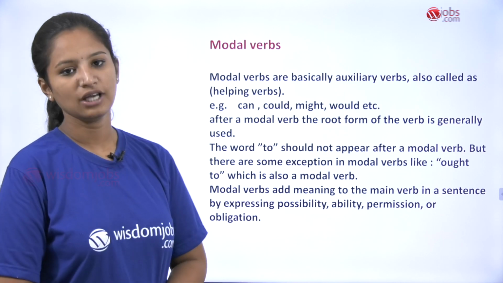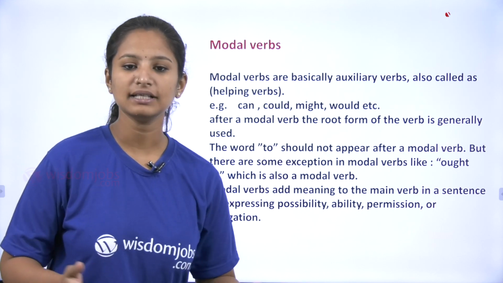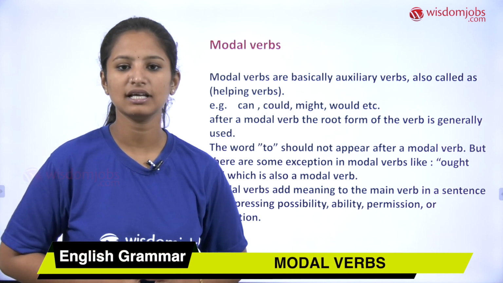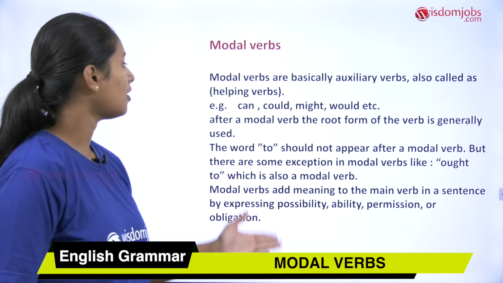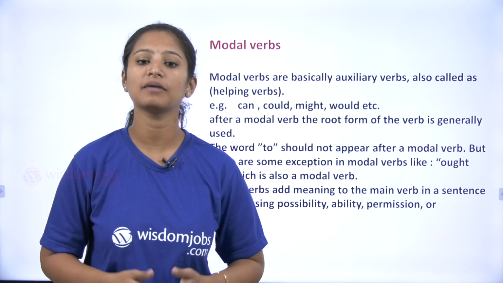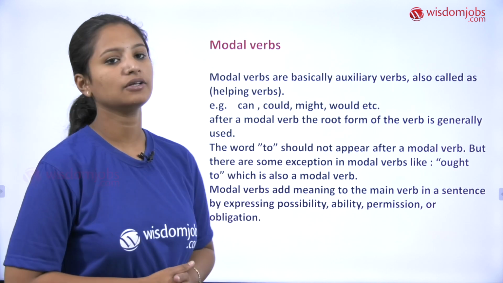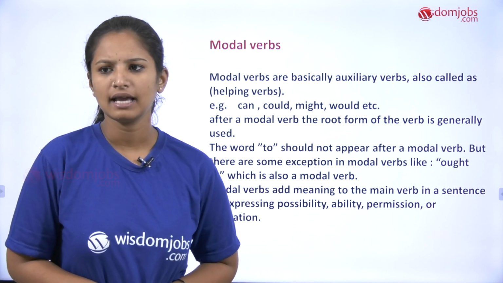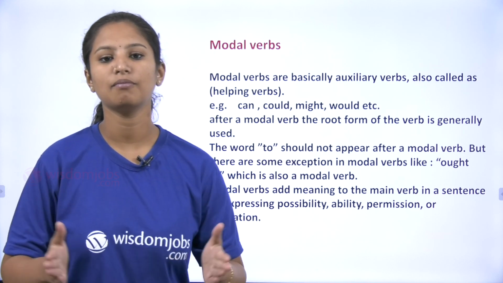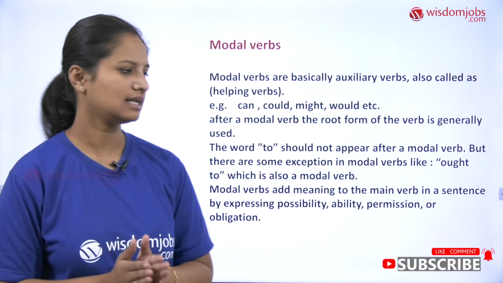Modal verbs are basically auxiliary verbs, also called helping verbs. Modal verbs are those verbs which help in the formation of sentences, to form very meaningful sentences. For example, can, could, might, would, etc. An example can be taken: I might go home tomorrow. Here might is a modal verb which helps in the formation of the sentence. So let us see the other examples also.